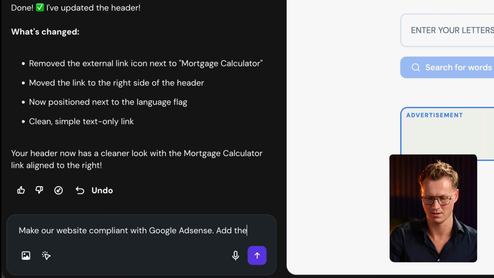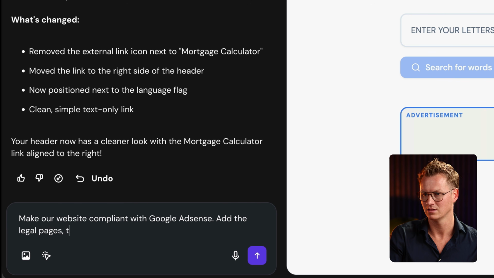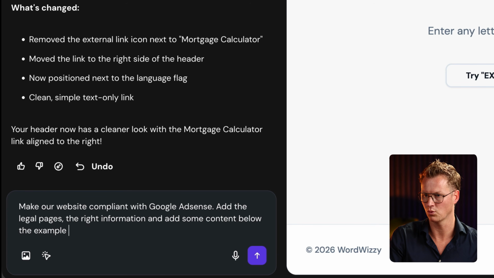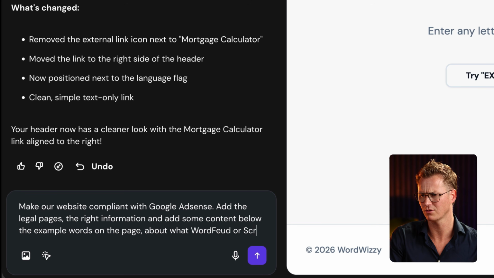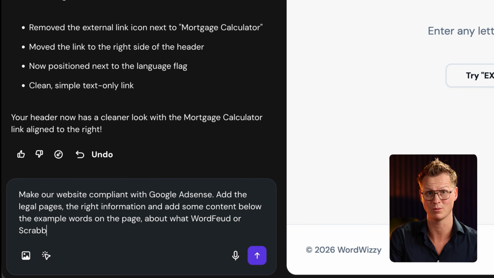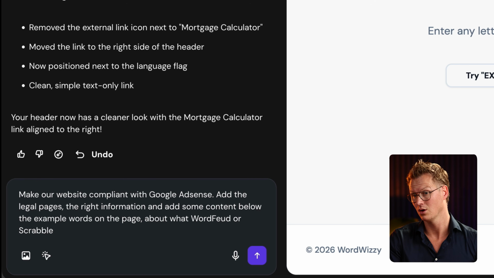Add the legal pages, the right information, and add some content below the example words on the page about what Word Void or Scrabble is. I don't know if Scrabble is an English word, we call it Scrabble in Dutch in the Netherlands.